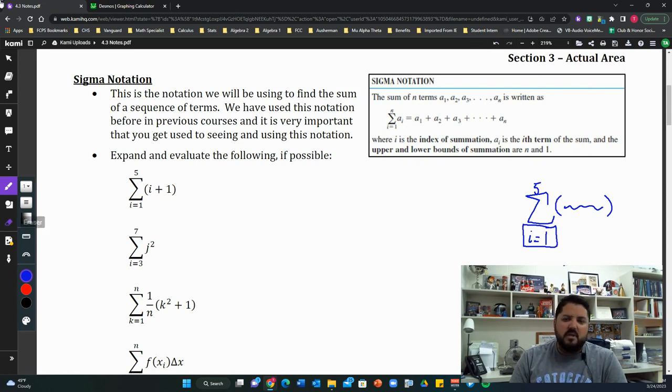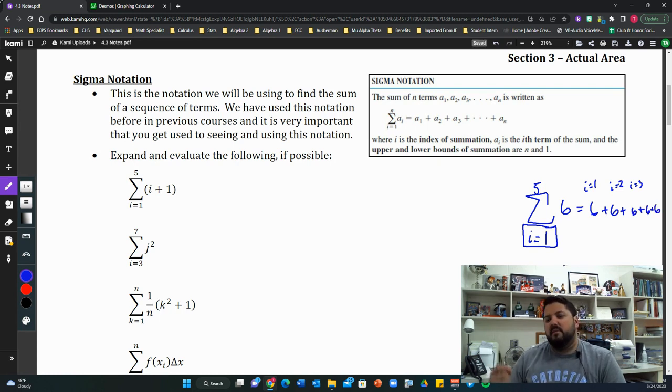Now the exception to that would be sometimes you may see sigma expressions where all we have is a whole number, like 6. In that case, there is no input, which means when i equals 1, the pattern would produce a value of 6, plus, then I move to i equals 2. When i equals 2, because there's no variable here, I'm still going to have a value of 6. When i equals 3, same thing. So that just means that it's a constant pattern, so we never actually change the piece that's being added. We basically just add 6 five times, okay? So those are all the different parts of this.